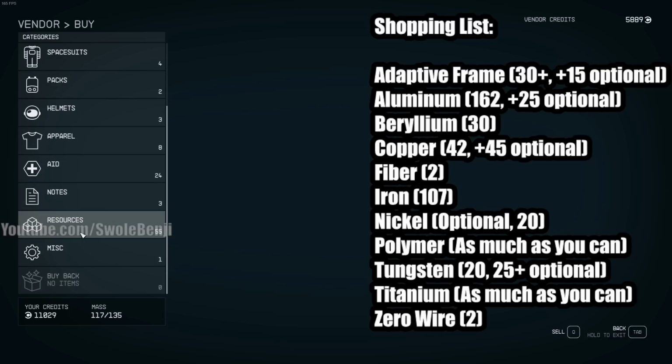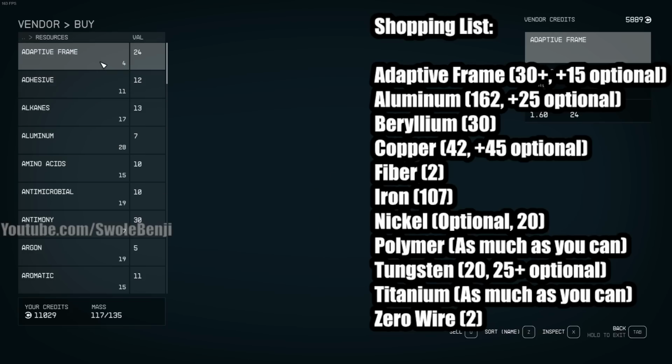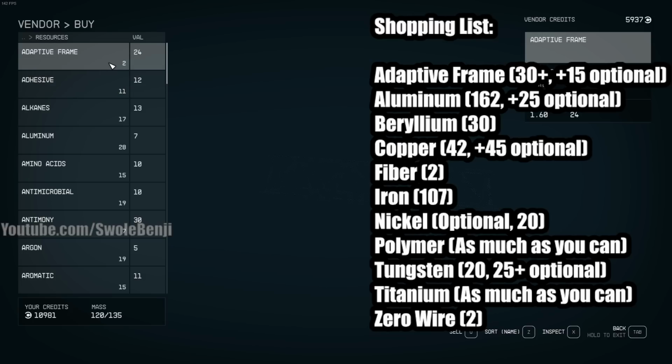Just in case you want to know, go down to resources, and these bad boys are in alphabetical order. I put them in alphabetical order on your screen. So we need 30 adaptive frames. Now let me talk about the optional category. This is if you want to also harvest helium, which could be useful later, but not for this video. So you can just do 30 adaptive frames. We're going to buy 4 here.